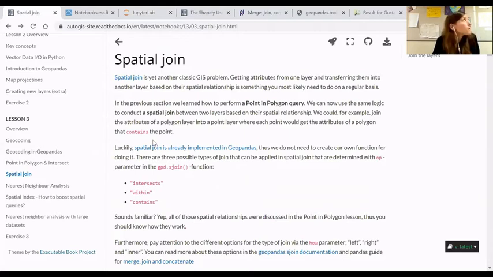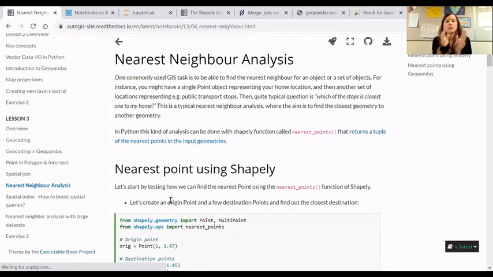Good. Then we still have some time left and one topic to cover. So let's move on to the nearest neighbor analysis, also related to spatial relationships, but maybe one step more complicated. You could think of examples, for example, which bus stop is closest to my home, or which fire station is closest to my home. So in this kind of nearest neighbor analysis, you have maybe one point or target point or multiple, and then another set of points, and then you want to find which one is the nearest.